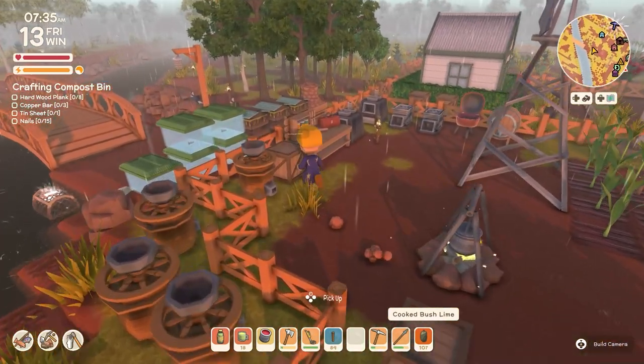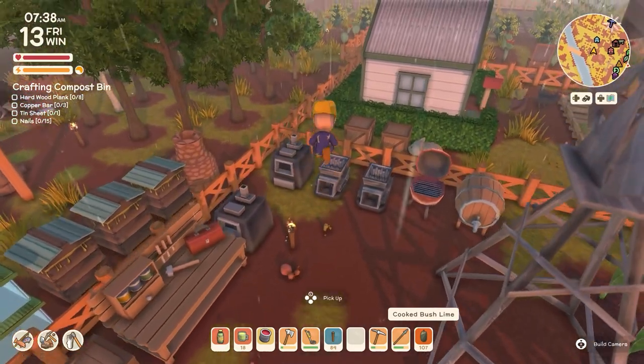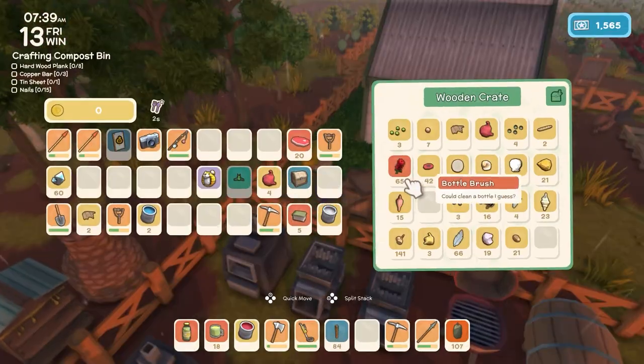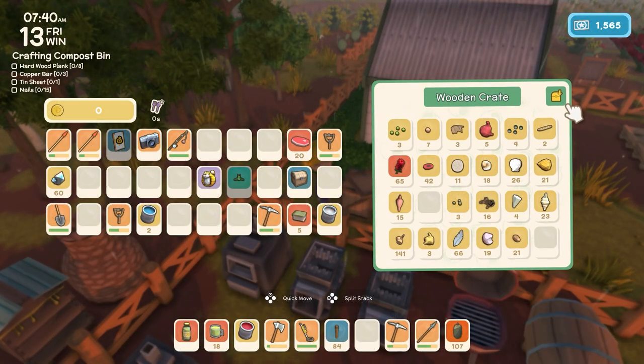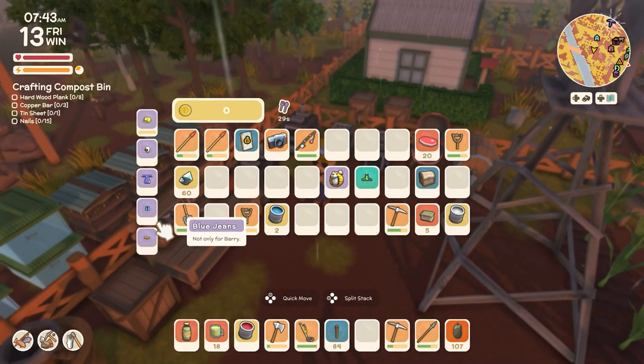We got these flaming sacks. This makes fire? Maybe that's what I need for my flaming bats. I'm not sure. Right, I had a few here, but now we got 5. We got more. I got more bat wings. That's a lot of it.